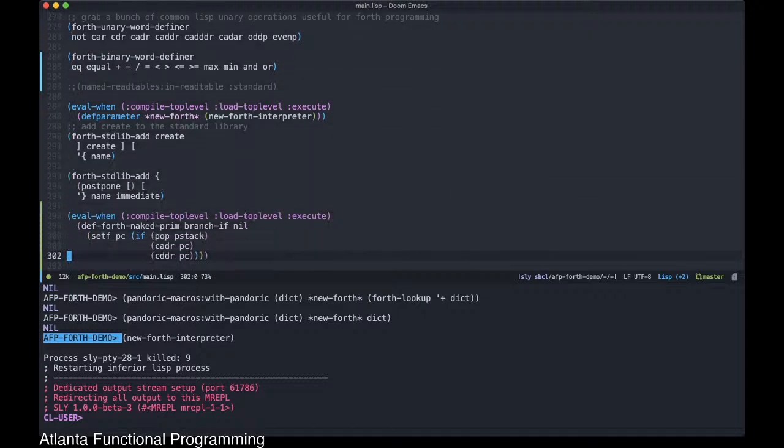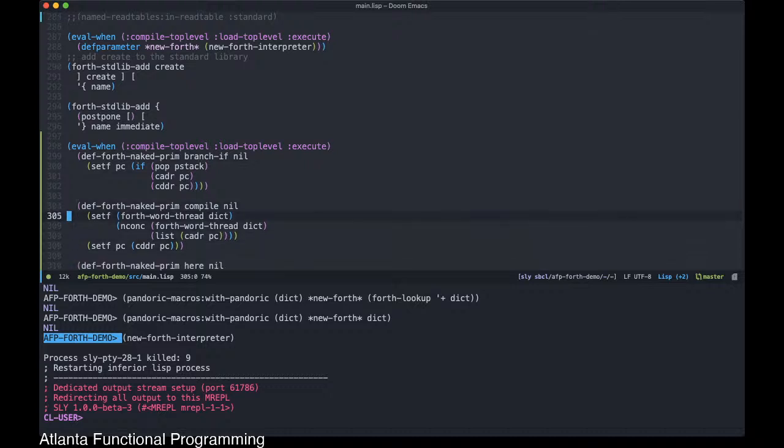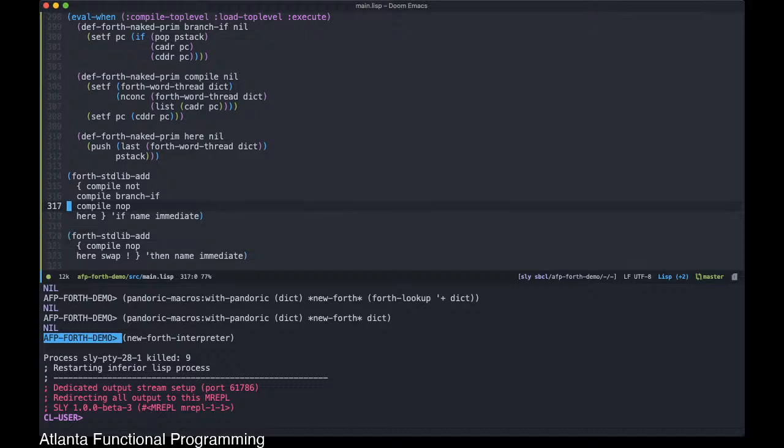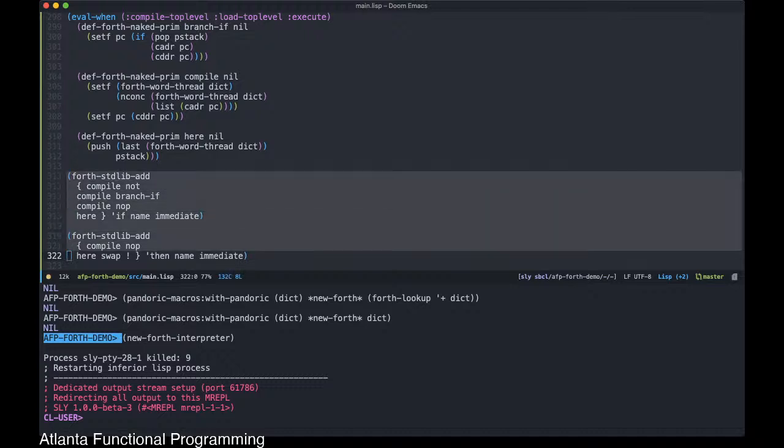Create that. Create that. Let's ignore these guys for the time being.